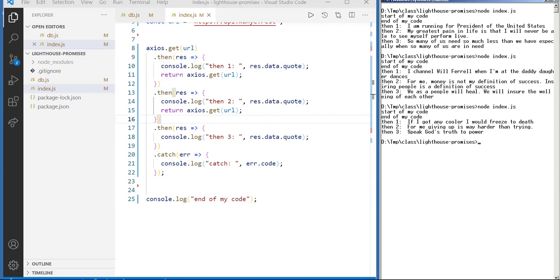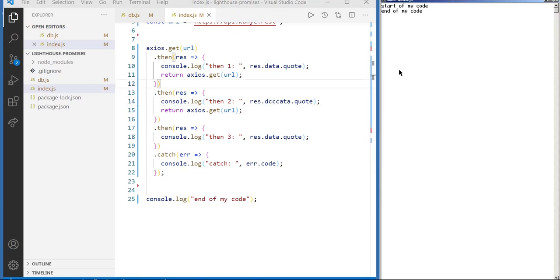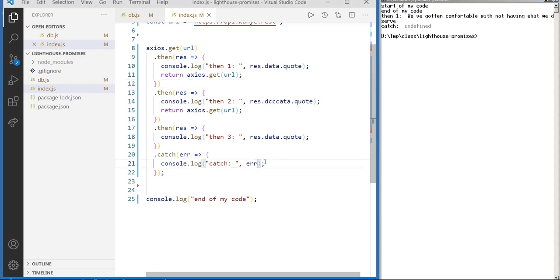Okay. So that's chaining promises. Any questions so far on this one? Remember, we could do a catch. Let's say I made a mistake in here. Once again, if I just totally messed up my code, what's going to happen now? I now have a JavaScript error in here. What am I going to get here? Okay, we're on the wrong one. Look at that. I got undefined. So let's go there. Error.